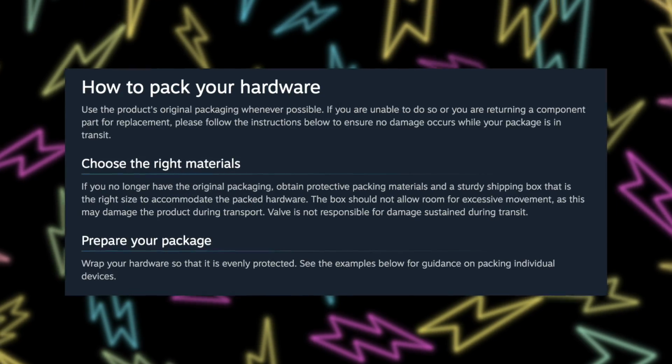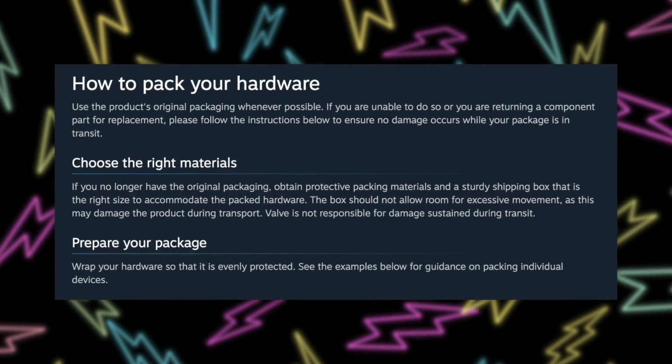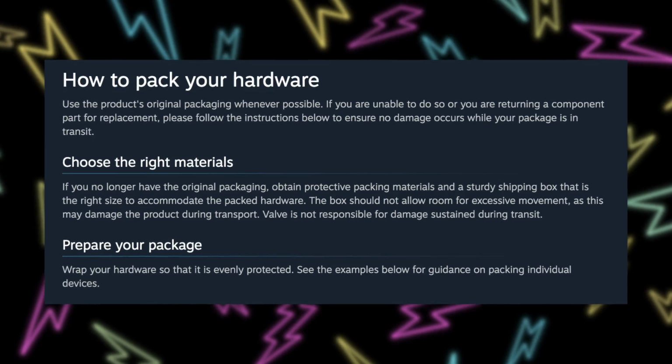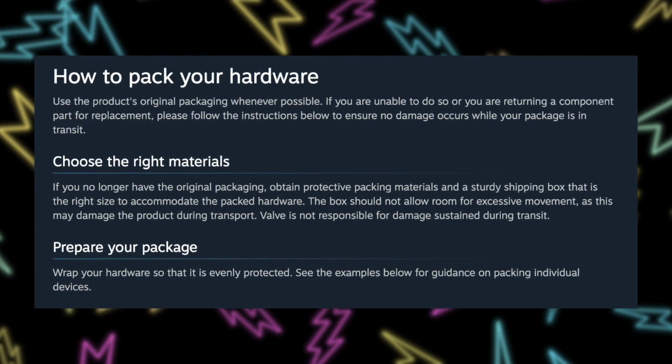So the first step is, if your device is functional, back up your game installs and any other data you'd like to keep via a microSD card or any other external storage device, then reset your Steam Deck to factory state. You just go to settings, system, reset to factory state. Then the second step is to print out the RMA instruction sheet, which they sent through email that same night. So Sunday, May 8th, I already had that good to go.